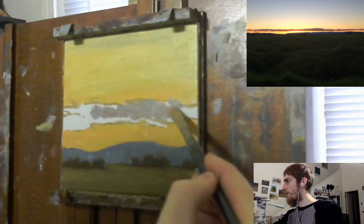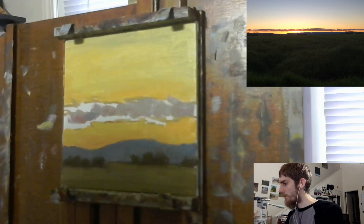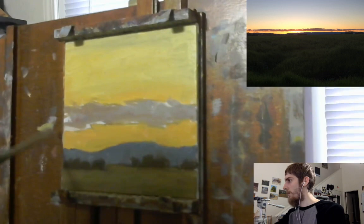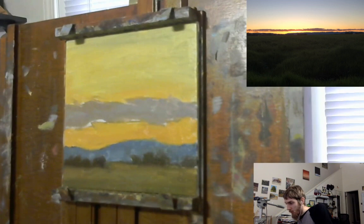You know, there's some cooler areas in there. There's some warmer areas. There's lighter areas. This actually may be too dark. I'm not sure. I'd have to step back and look at it. But this cloud is going to be lined with really bright reds and oranges, and that's really the focal point of this. So I've got to get this to come across correctly. Just slowly building it up, slowly getting to it.